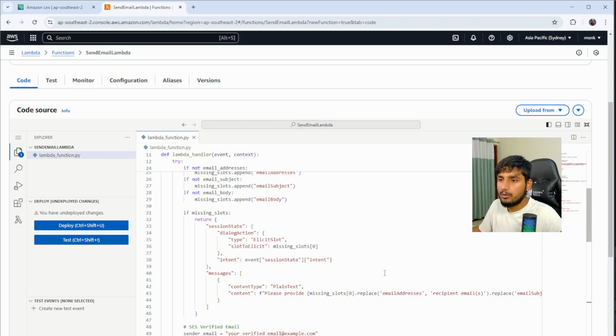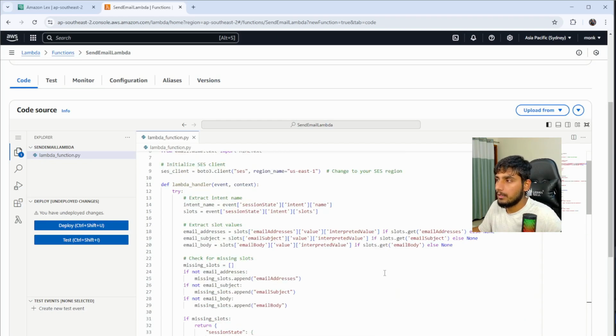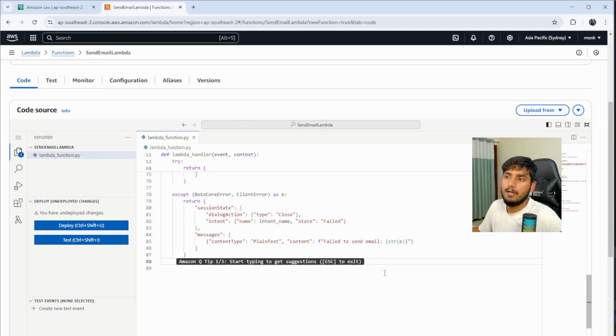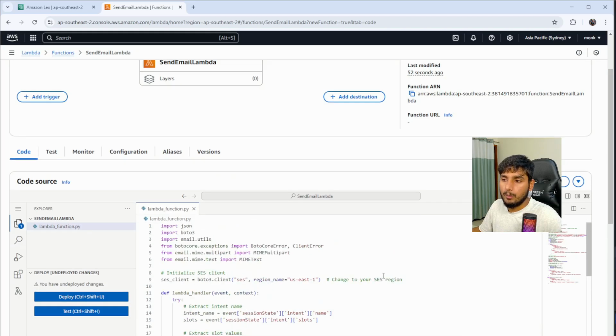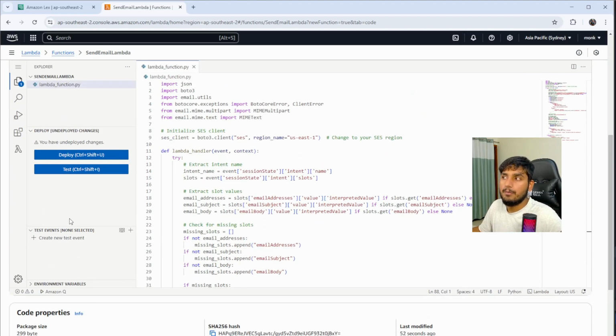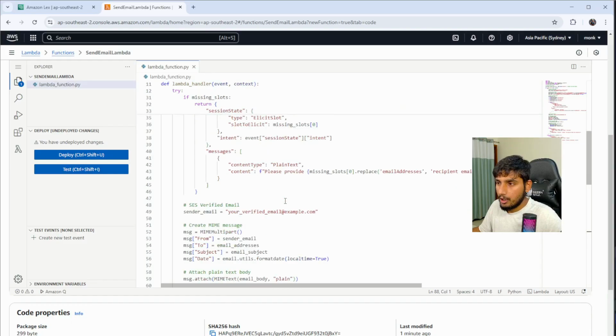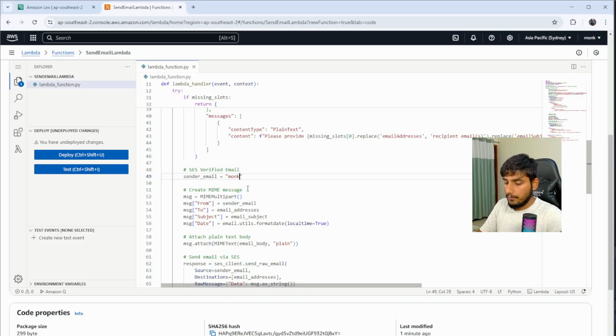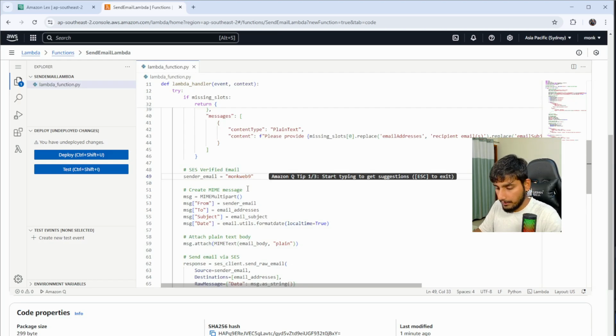For now, I also want to tell you how to connect. Actually, I connected my Lambda function, and then I got an error, and the next clip is from there. So how to connect a Lambda function to our Lexbot? Before that, make sure you edit two things here. You have to write your email address, the email address that we verified in SES at the start of the video. That email address must be verified.